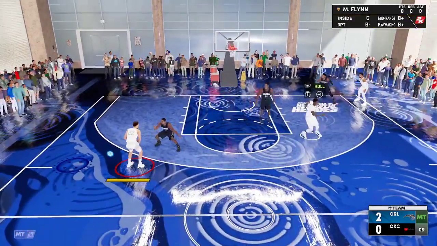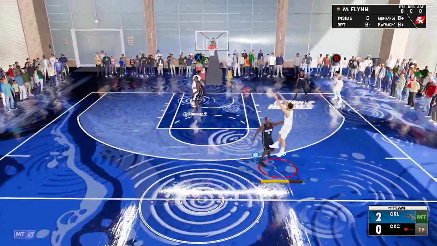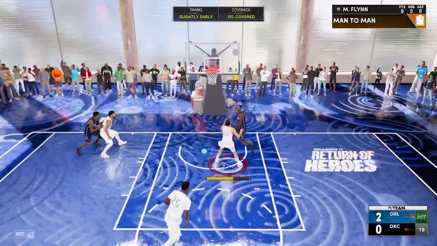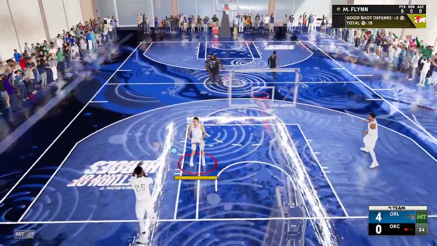But more times than not, the player who's guarding your point guard is going to switch. So as you see there, he doesn't switch, but Boucher gets the easy angle on him. The rebound goes over my head. But as you see there on that possession, I did get an offensive rebound. If you're getting one per possession, you'll be fine. You can obviously get more on defense.